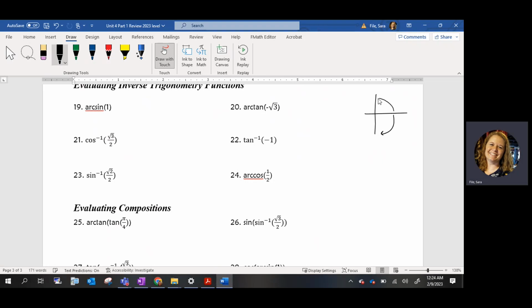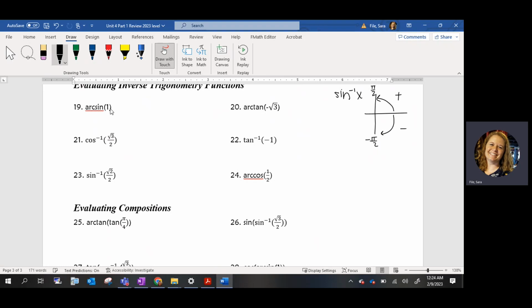So remember, for inverse sine, the range of x or theta, whatever variable is being used, is negative pi halves to pi halves. Okay, remember, sine is positive in this quadrant and negative in this quadrant. So that's where we're going to give our solutions, depending if it's a positive or a negative. Got to be between those two values. So let's go ahead and look at the inverse sine questions.